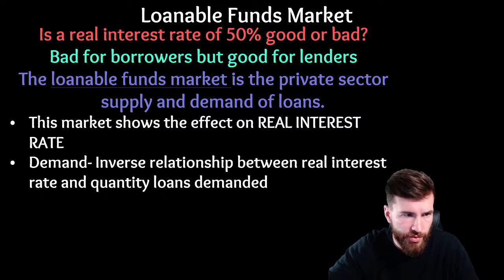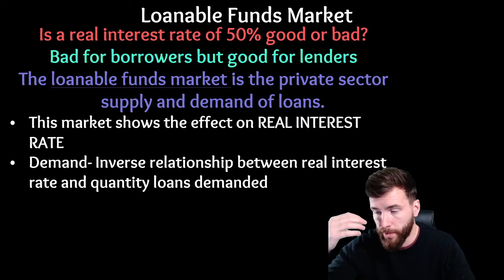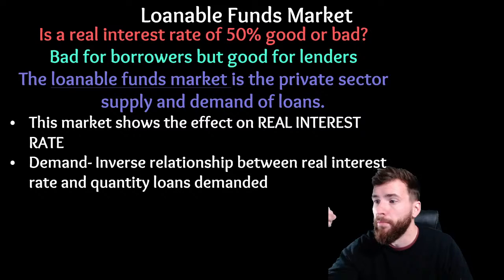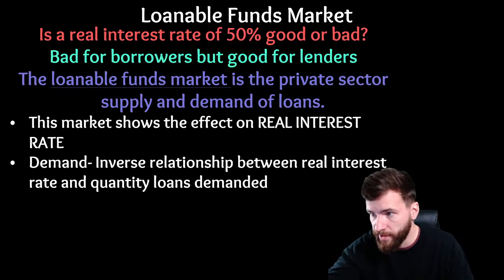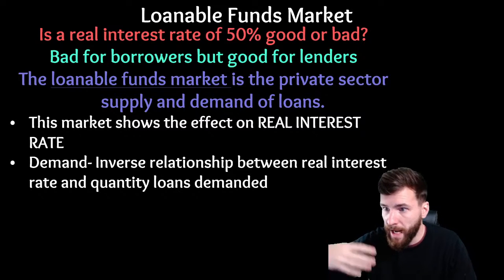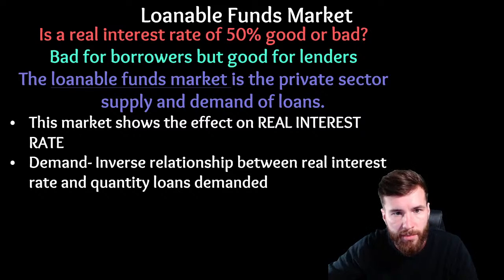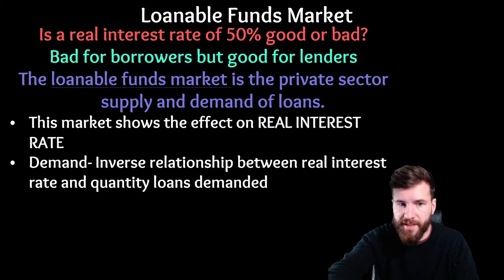So again, real interest rate. We're going to notice that demand is going to have an inverse relationship, because if interest rates are really high, those that demand loans, we call those people borrowers, do not want to take out a lot of loans. When interest rates decrease, borrowers, whether the government, businesses, or people, are more willing to take out loans. So there's clearly an inverse relationship for the demand for loans, the willingness and ability to borrow, to take out loans.